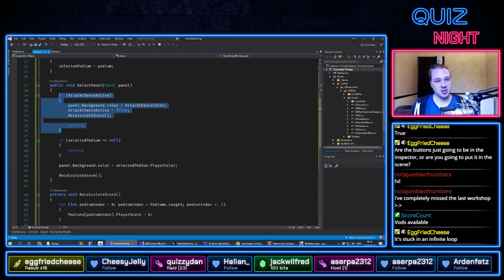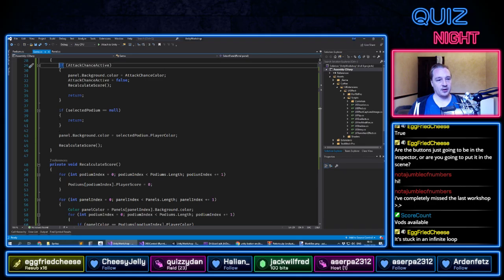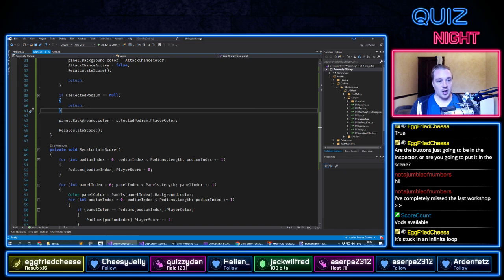However, if attack chance is not active, then if selected podium is null, if we've got no one selected at the moment, then return. We do not care. We do not want to continue anymore, because we need to have selected podium be something in order to do the next line. So if it's that, then return. However, if we're all good, then panel.background.color.